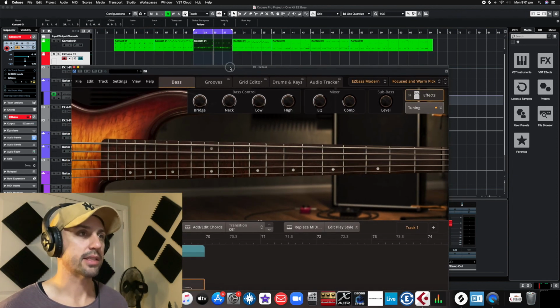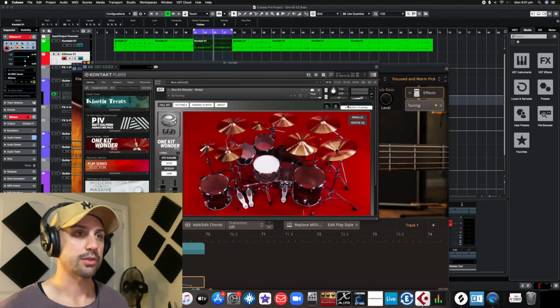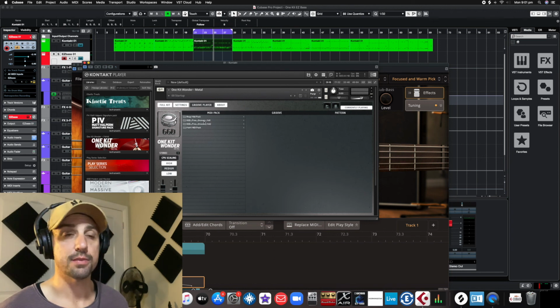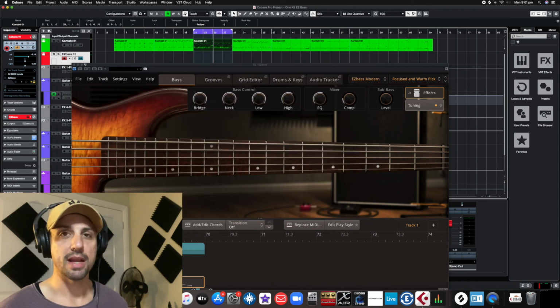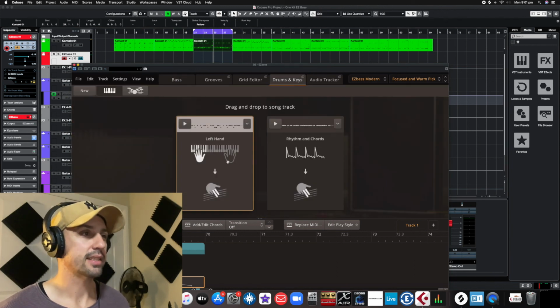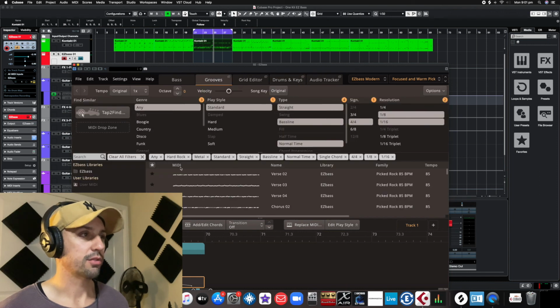So what I did to make this little groove, I got all of the beats from the library in GGD Drums. I went to the groove player and I've got these GGD free grooves. I think I just picked a couple that I really liked, threw them in there and then tweaked them from that point as the riffs came in and made it a bit more solid. And for the grooves for the bass, we go to this drums and keys, and as you can see I've got one there. So I brought in the MIDI file from the top, matched it to there, found a bass groove from this groove thing, found something that I liked, and threw it into the editor down the bottom.